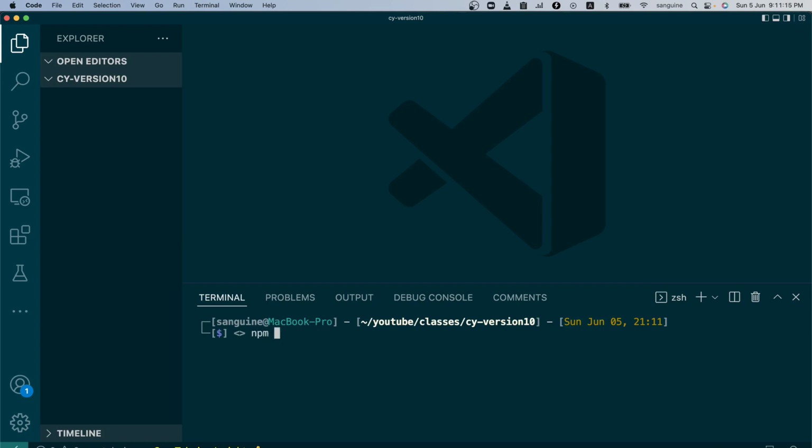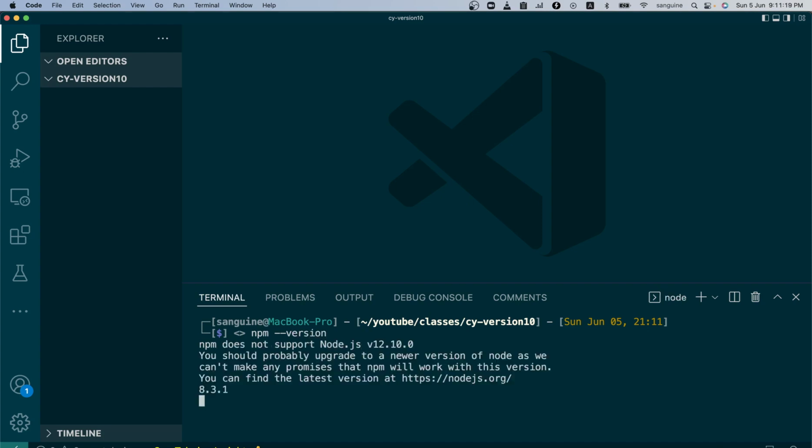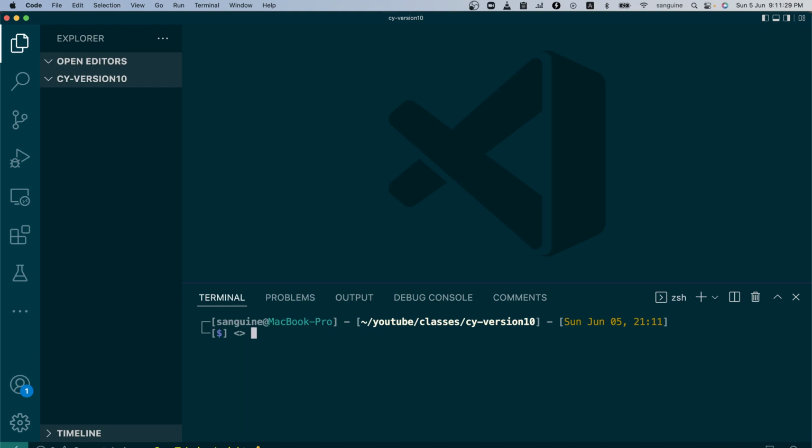The first thing you should want to do is probably check your npm version to see that you've installed Node correctly. Like my npm version is this, but I can change it if I want to. I'll just leave it that way because it still works and I'm using it for a particular purpose. That's why I downgraded my npm. It's as if I'm rushing, so let me calm down.